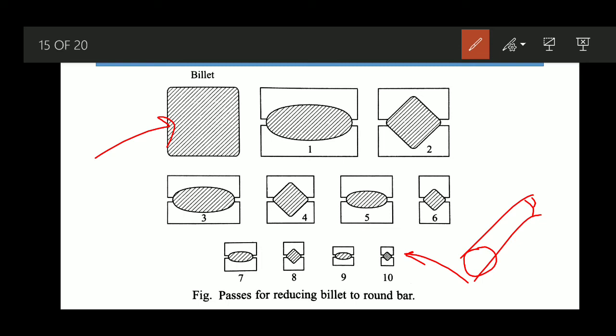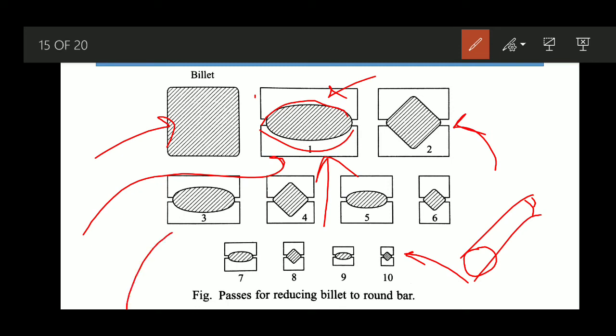We can go for the initial breakdown process. For that, maybe these two are the shape rolls. Similarly, after that we can go for this kind of shaping, and once again for the next. Subsequently in all the passes we are changing the cross section area, reducing it, or sometimes achieving a different cross section. Finally, after the whole passing is over, we have achieved the final reduced round bar.